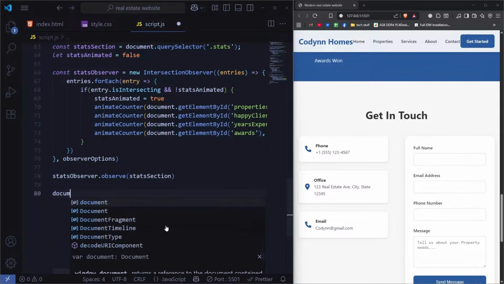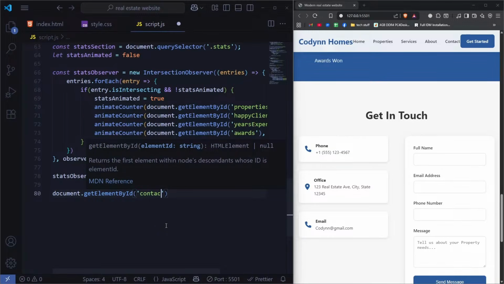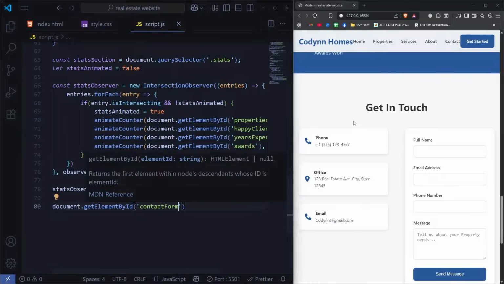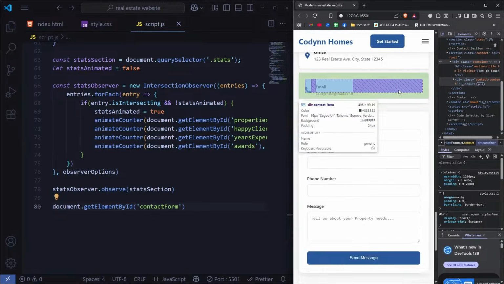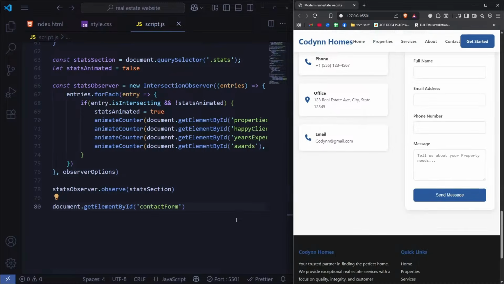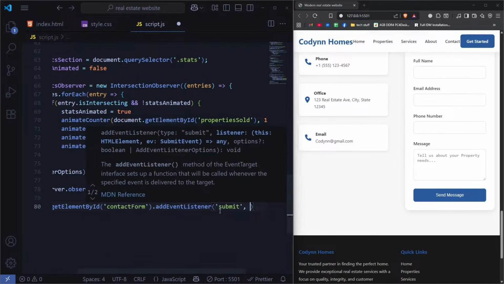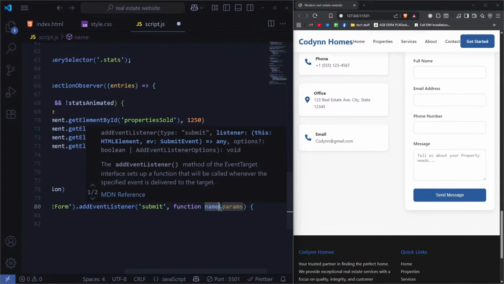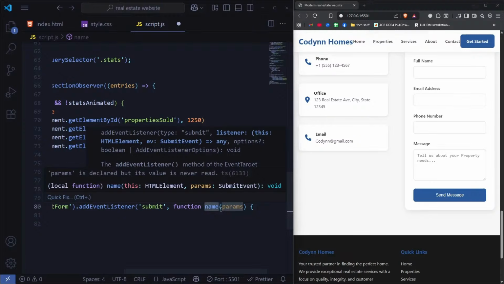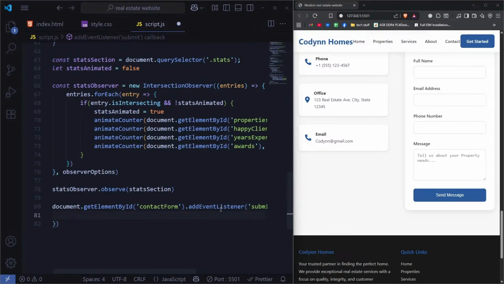So what I'm going to do here is first get the form. We're going to call the DOM. What is the DOM name? Contact form. Yeah, there we go, I was correct. And we basically will listen to a submit, and if the submit triggers, we'll run an anonymous function, and it will basically trigger this.